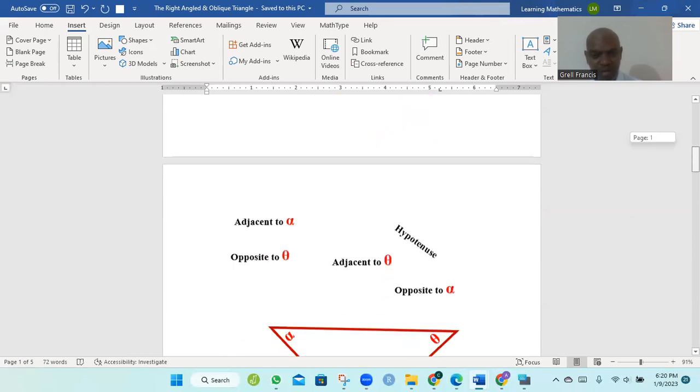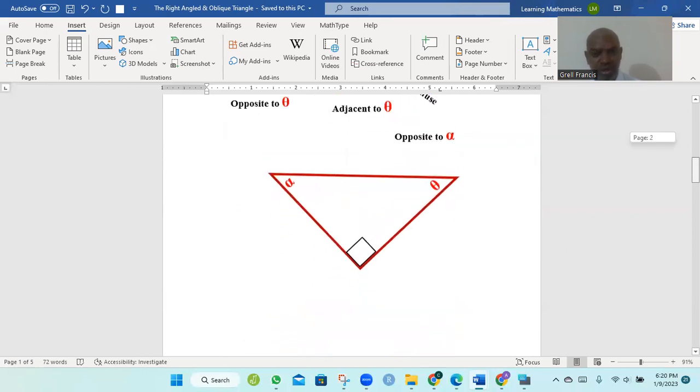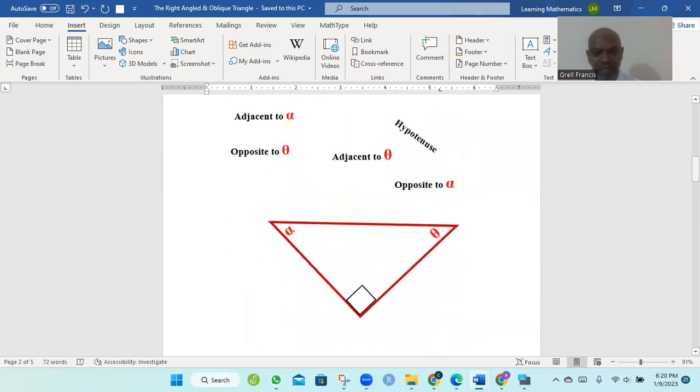So now I would like you all to take out your pencil, your pen, and your paper, your notebook, and draw this triangle as accurately as possible how it is. You have a horizontal line and two diagonal lines here, and a box represented right there, and alpha and theta. I'll give you a moment to draw this triangle as accurately as possible.